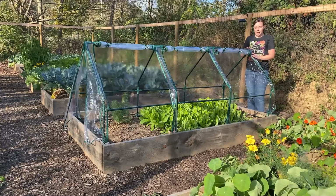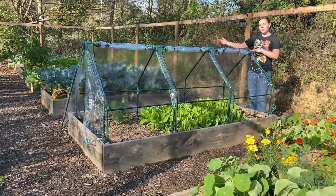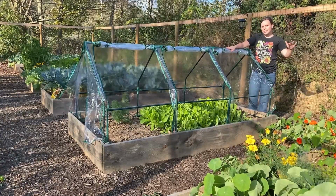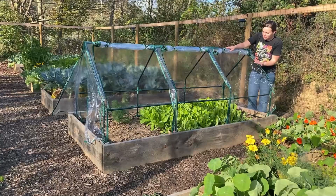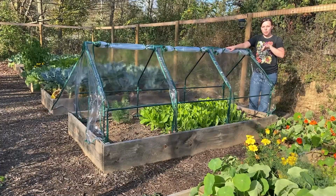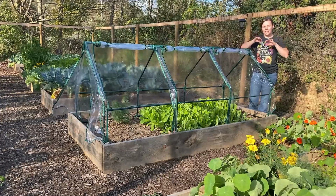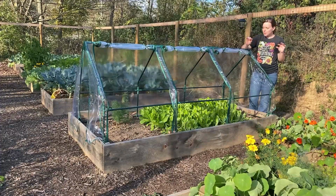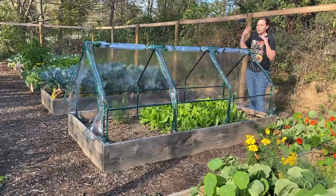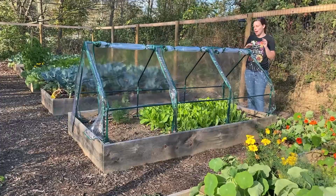The other concern that I have is cold air being blown in under the plastic. So the plastic doesn't really wrap under the piping very well. I feel like if it wasn't a windy day and I could really fuss with it, I might be able to get it kind of tucked in under there. But if it was a windy day again, it might just blow it right back out. So that's my second concern that I have.